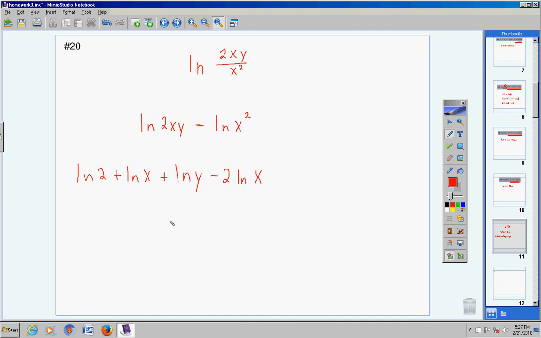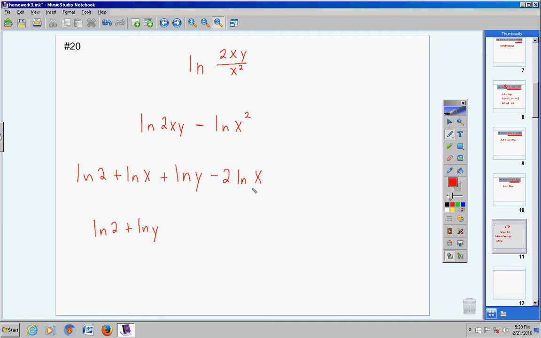Now, there is a couple things you need to notice, okay? I'd give you full credit for this on a test, I really would. I have no problem with this, but even though you can't see it, guys, there's a 1 in front of this logarithm here, too. So, look what you have, please, students. You have a natural logarithm of 2, and that's fine. A natural logarithm of y, and that's fine. But you have a natural logarithm of x and a natural logarithm of x.